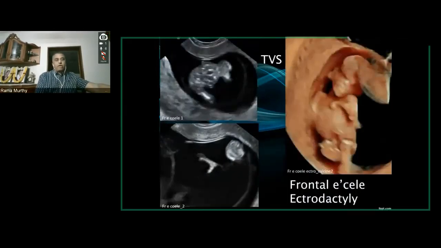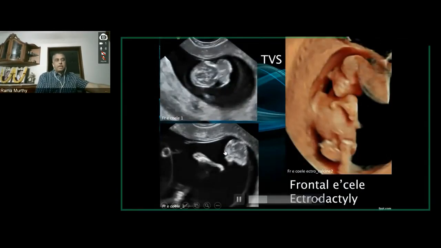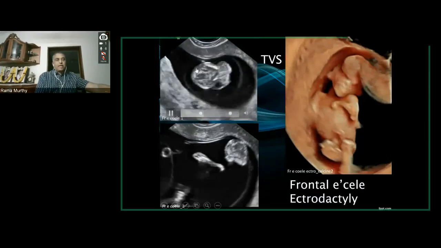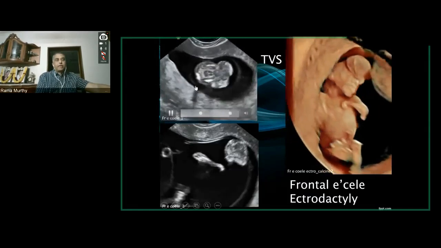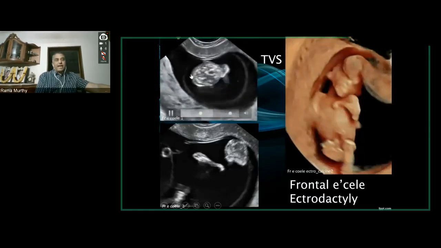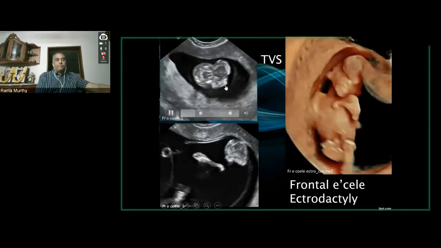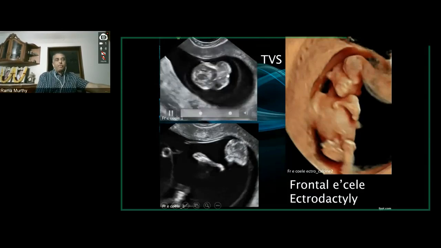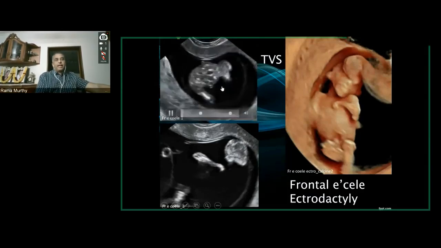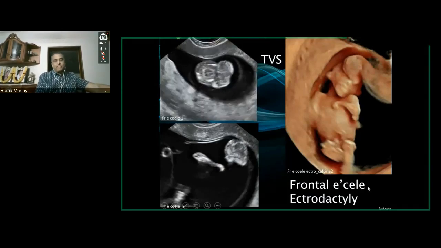Now here is a frontal encephalocele. I will stop this clip. I'll get this going. This is the occipital aspect. You see the thalamus and the peduncles happening over here. That is the posterior aspect there. And from the frontal aspect, you have a huge protrusion or herniation of brain tissue out there. And that is a frontal encephalocele.